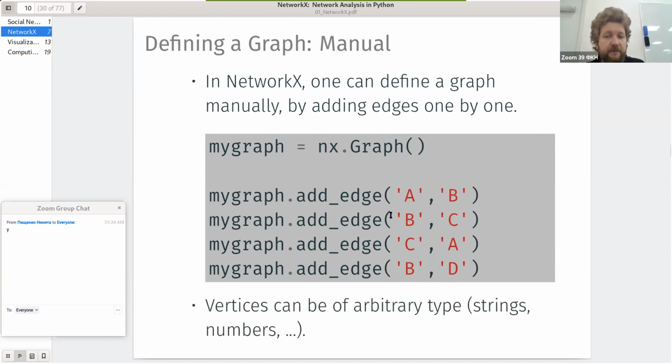The type of these objects can be arbitrary. We get the benefit from the fact that Python is actually an untyped language. So here we denote them by strings. We just gave names to our vertices. In the data set, for example, they will be just numbers. So the vertices are numbers, and the library automatically adds a vertex into the graph once we have added one edge to it. You can also add it just as a node, as an isolated one. We will not need it here.